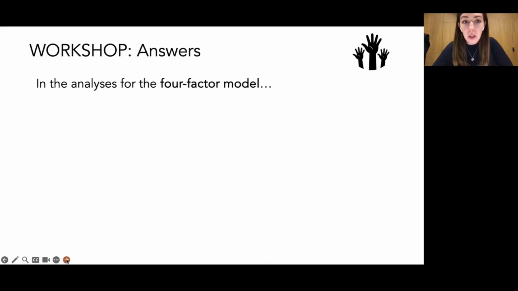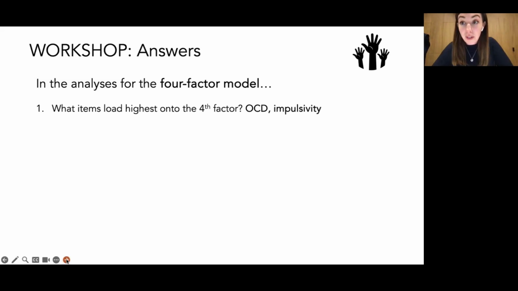For the first question, what items load highest onto the 4th factor? The answer was OCD items and impulsivity. You did that by taking the weights data frame and then manipulating it to order by which has the lowest loadings.